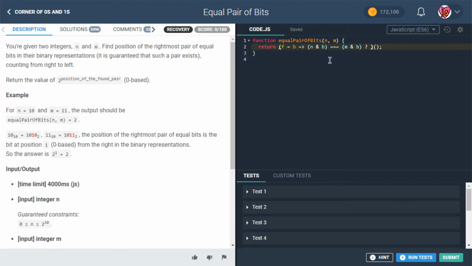So if they are equal, what do we want to do? Well, basically, we want to return b. It's the thing we're looking for. We found it. This is the bit where they're equal. If they're not equal here, then we say, okay, try again. Return whatever you would get by calling this function with the same mask, the same b value, but now left shifted by 1. Try that. And we want to start this off with a b value of 1. So that's why we're going to put that in as the argument here, because it's going to be the initial value of b.